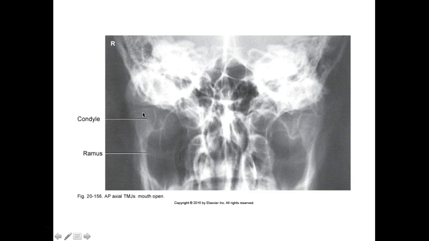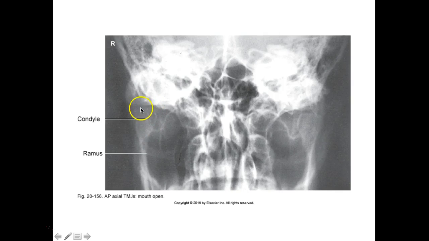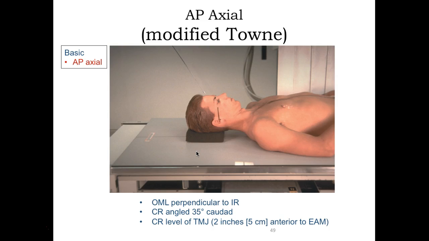So we're just looking at the difference. Here's your closed, it's seated in where it's supposed to go, and then here you can see it popped out. So you can see that there's no fracture on either side, but hopefully you don't have scatter. This image, I'm not sure. Maybe too high kVp, I'm not sure.